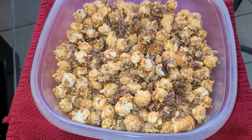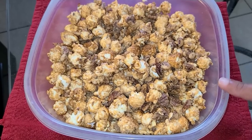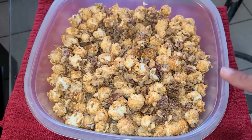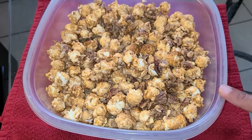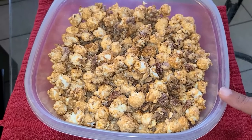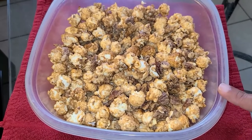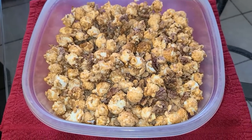Now for some quick tips, you wanna make sure that you keep your popcorn stored in an airtight container with a lid or in a sealable plastic bag. And you wanna store it at room temperature, all right? Now I don't want you to put it in a refrigerator or anything, because I think that if you put it in a refrigerator, the popcorn is gonna lose its crispiness. And from there, you can just eat it at any time.